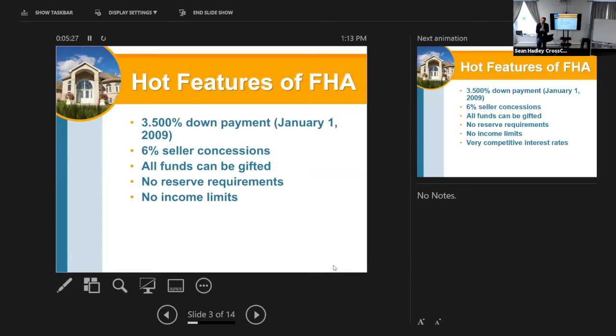Chris and I just challenged this with an underwriter yesterday. We have a boyfriend, not a fiance. They don't have a child together, but we somehow have to show their relationship. We're having a tough time doing that. We're going back to Facebook pictures and all of that. So she's probably going to get a gift from grandma instead, which is going to be a little bit easier for us to document. I had a fiance eligible in some cases.